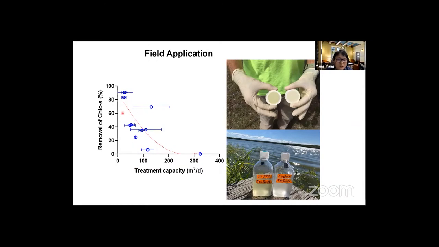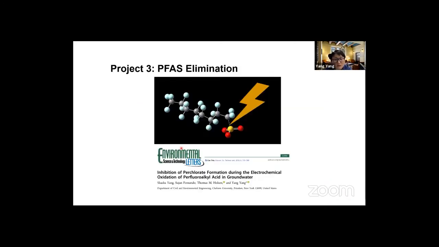Keep in mind that we are using one boat. Thanks to the modularized design of electrochemical reactor, if I want to gain a higher or larger treatment capacity, I will simply deploy more prototypes or more boats to the lake to achieve that goal. It seems like it is a feasible technology and we are working on further commercializing this technique to really make our contribution to the states and nationwide. This will be the last project I'm going to cover. We also work on PFAS. It is such a hot topic nowadays. This is the paper we published last year.